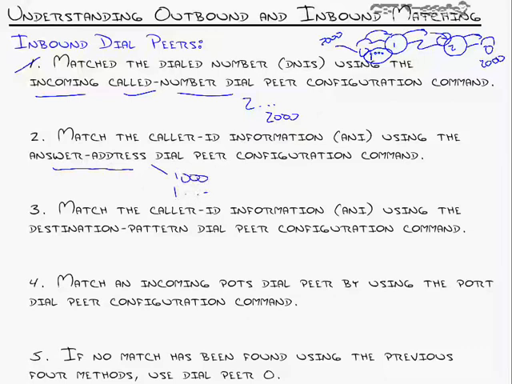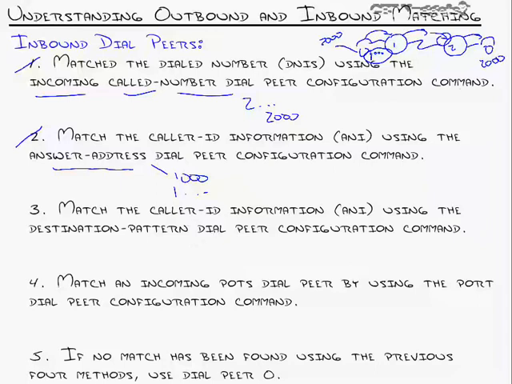or anything that would be a match to match this caller ID information, because that will now match the incoming dial peer. Now remember, we're looking for an inbound match. A dial peer that we've seen so far in outgoing also matches incoming, so it's going to say, okay, do I have a caller ID information for that? Can I match it using the answer address? The next thing it's going to do is say, well, if that fails, which it did in this case, can I match the caller ID information, which in this case is 1000, using the destination pattern dial peer configuration command?